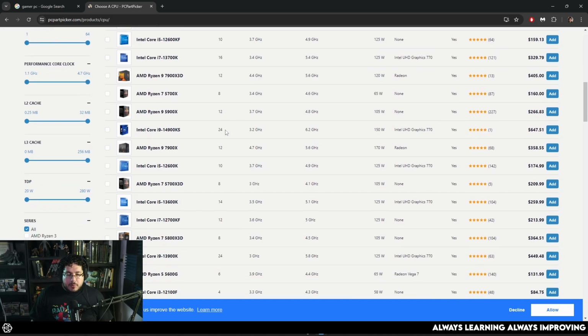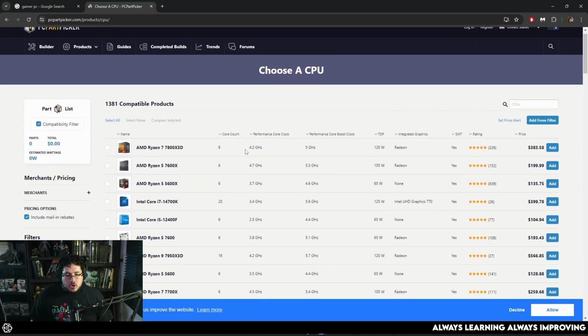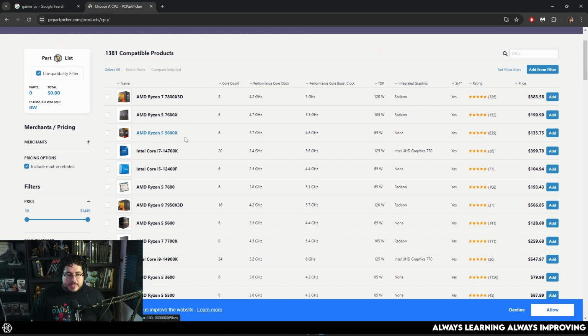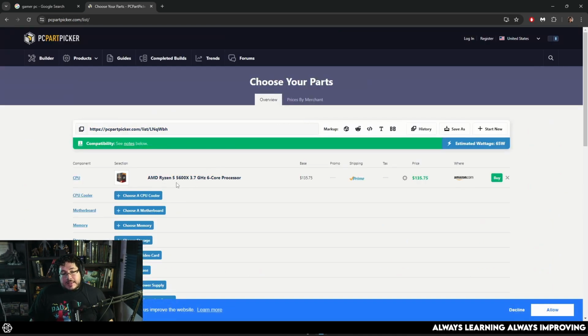Now, I strongly recommend you avoid things like this very old Core i3 12th generation, which as you can see barely hits our mark, and just based on the price, you're gonna know that the performance is not gonna be as good. So for this budget build, let's start with this AMD Ryzen 5 5600. There we go.